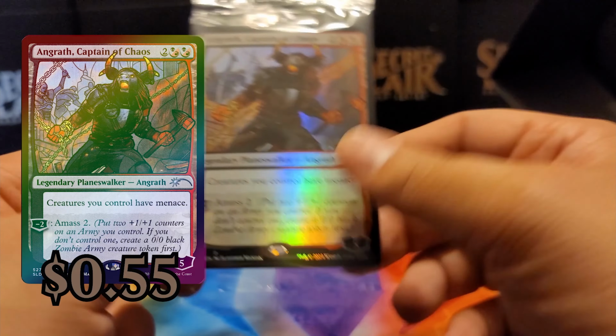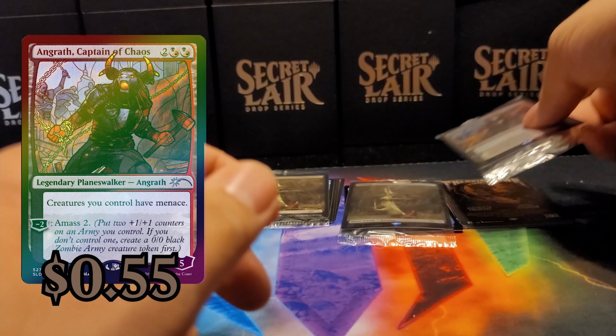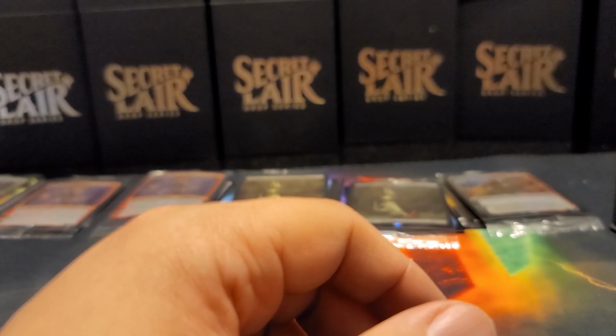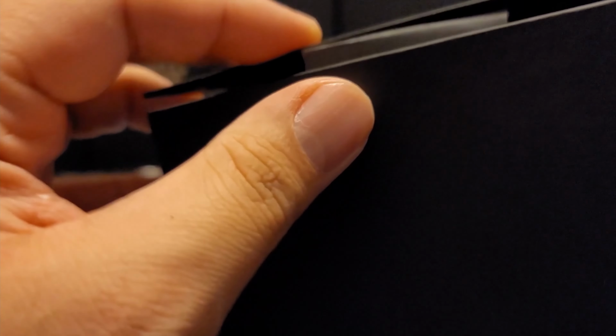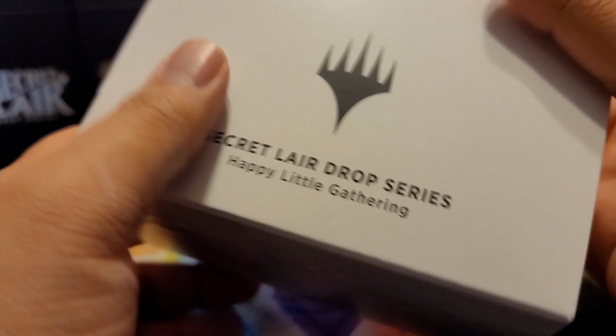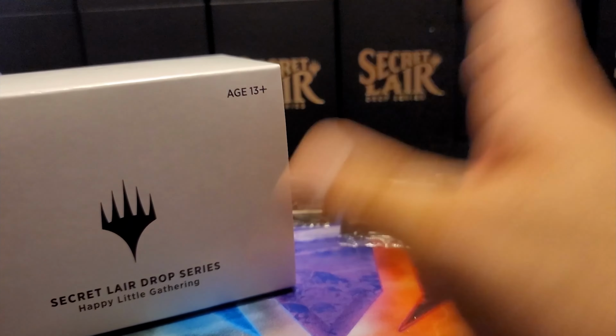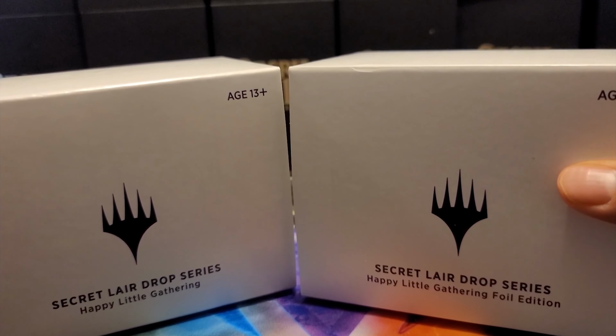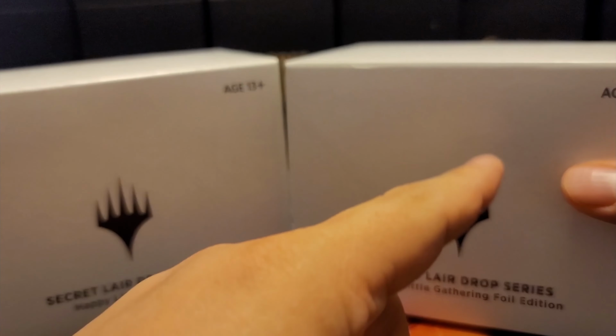That artwork and that styling. So cool. And then the card? Yeah, Angrath. That makes sense. That's thematic. We've already pulled Angrath, though. So, in terms of wow factor, that's a dupe. I wonder if you could have gotten a Liliana in there, because that's pretty metal, right? And last but not least, how about we chill for some happy little gathering, both non-foil and foil.